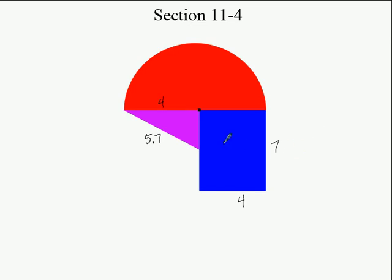Which one do you want to do first? Let's do the easiest one first. Let's do the rectangle, since nobody's answering me. So the area, I'll put a little R there for rectangle. How do we find the area of that rectangle? Pretty easy. 7 times 4, right. So it's 7 times 4 equals 28. And it's in feet. If you want to put feet squared, that's fine. I won't mark off if you don't. So 28 feet squared. That's not the total area, though, obviously. I'm just going to circle it just to hold on to it. We'll use that a little bit later.